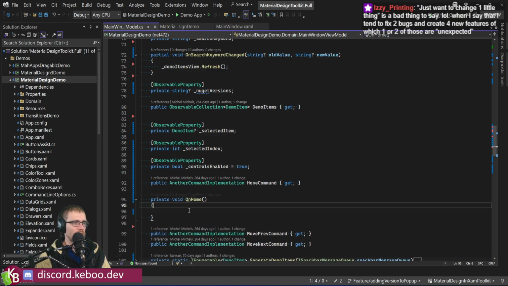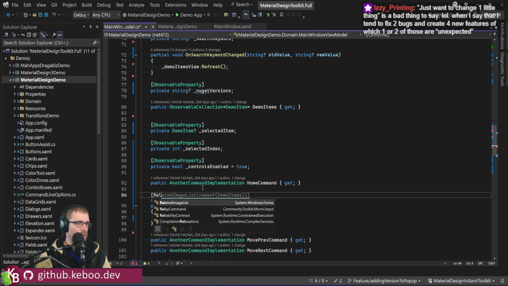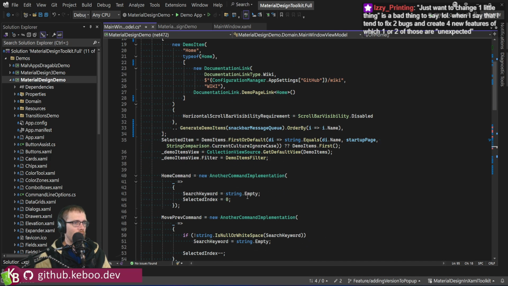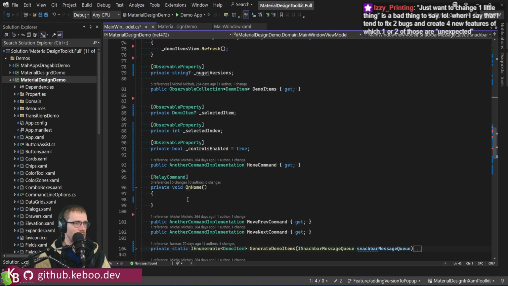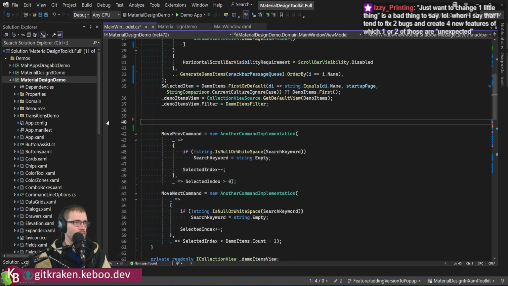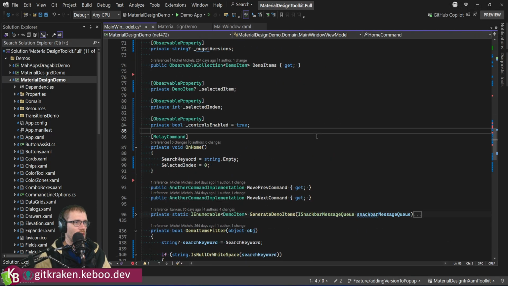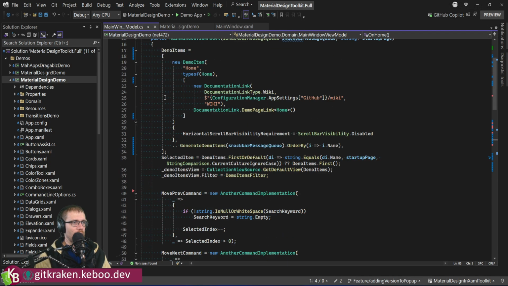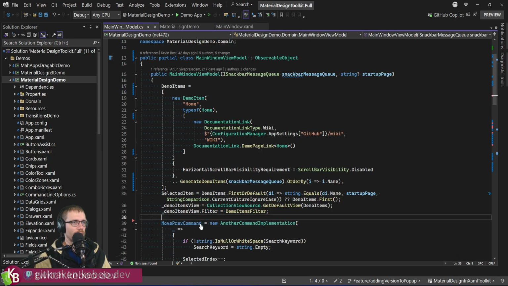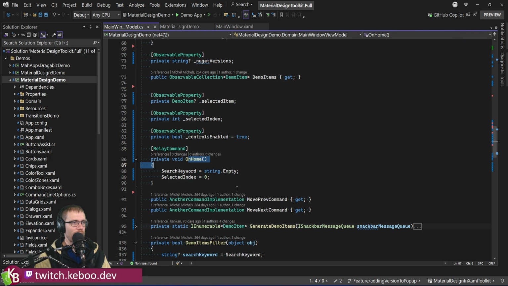I usually name my execution methods On and then command name. And then if we decorate this guy with RelayCommand, and then we take the little bit of work that he was doing before and we just stick it in this method, right? And then we just delete this whole sucker, right? He goes away. And now we don't have to deal with all of that stuff, right? There's just a little method here.